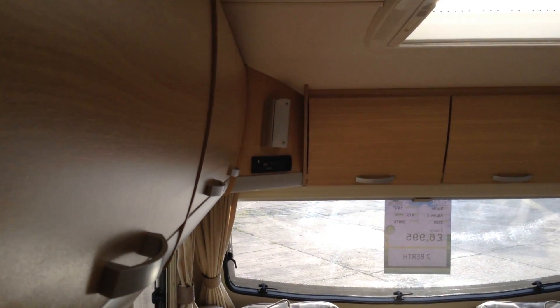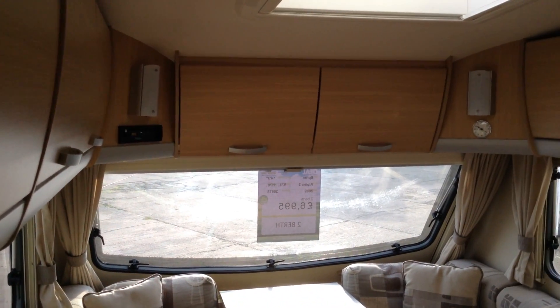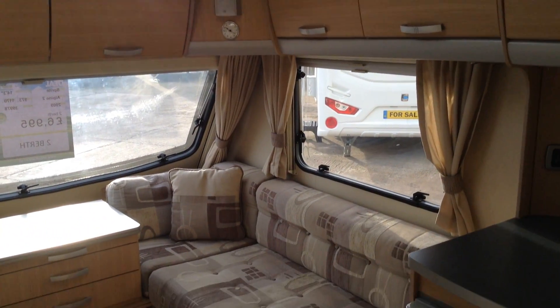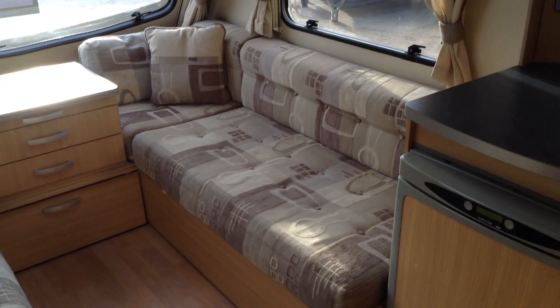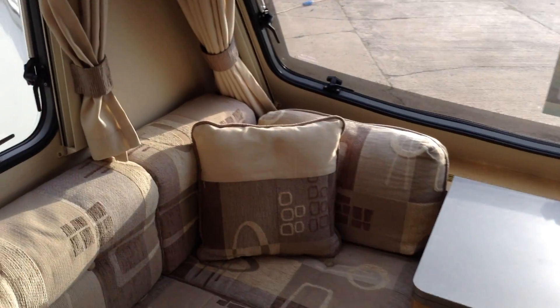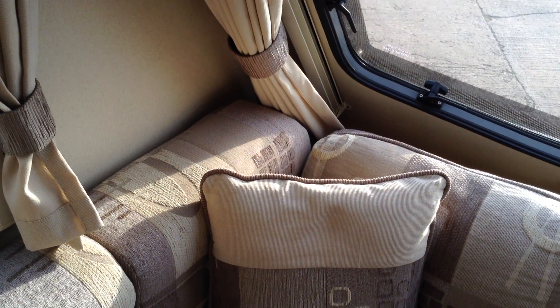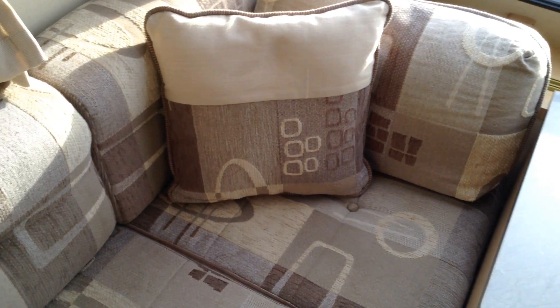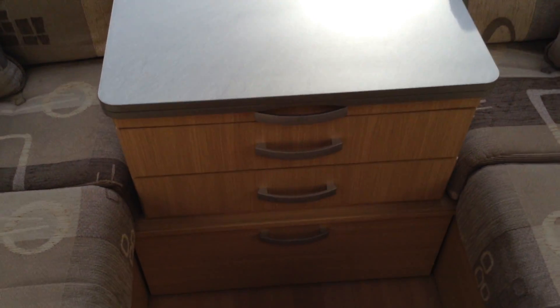You've got the overhead wrap-around storage lockers, opening heck your roof light, and night and fly screens throughout. I'll give you a close up of the upholstery colourways and also the furniture colourways. It's lightweight, two berth, with a useful practical chest of drawers. You've got the wooden effect flooring and you've also got the tailored loose laid carpet mat set.